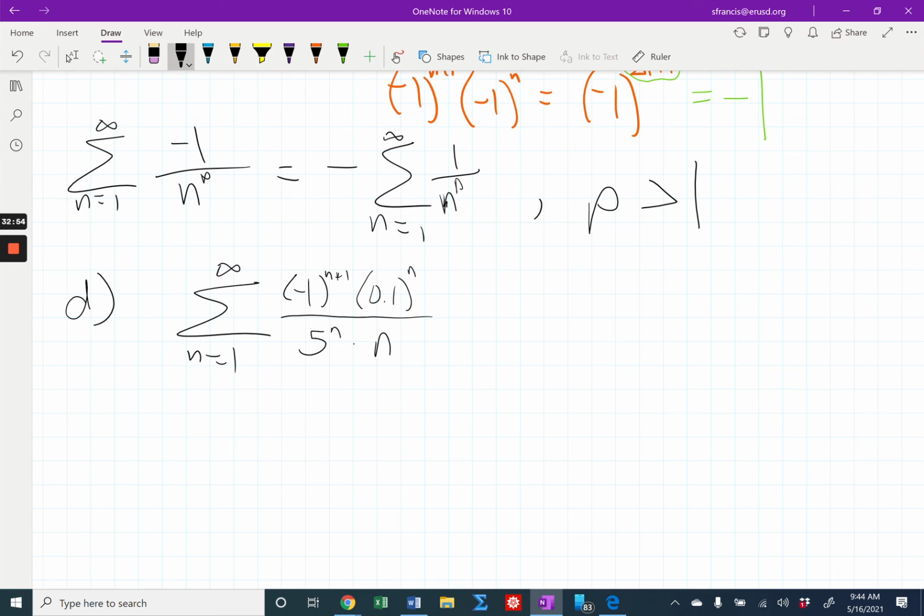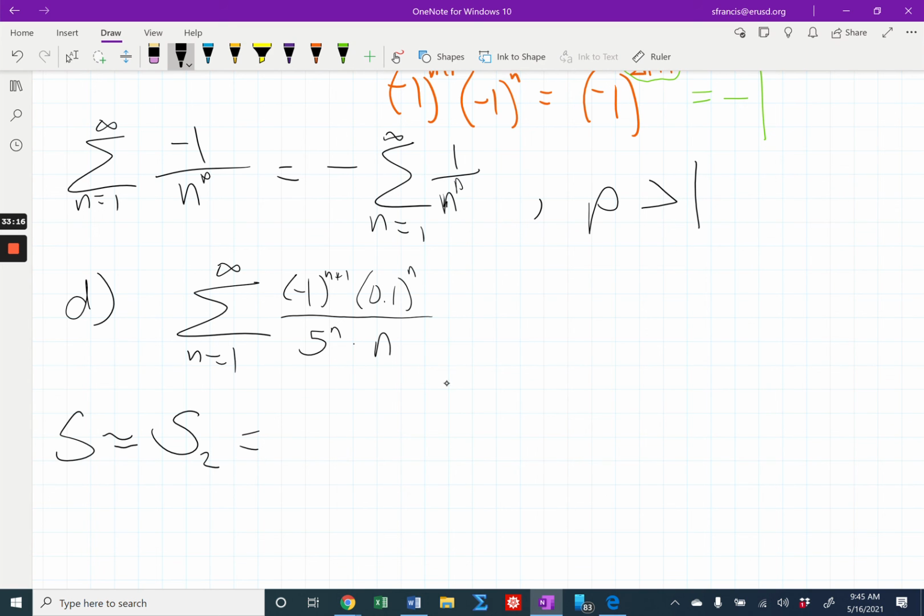Now they're telling us to use the first two terms to approximate the series. So the series s is approximated by s of 2, which is literally all you've got to do: plug in 1 and plug in 2 to the general term here, and combine them, and that's your answer for the first part.